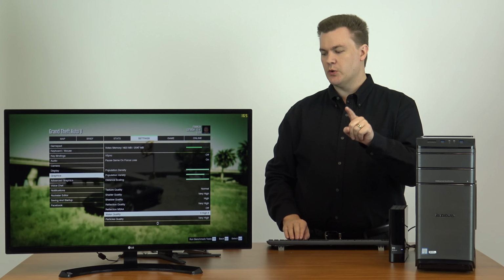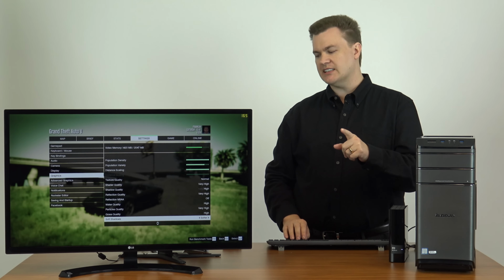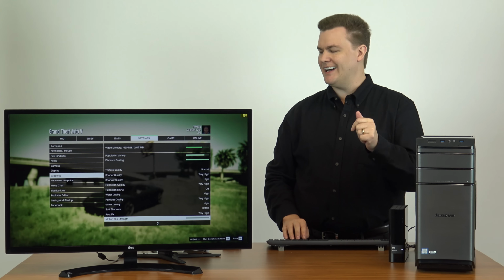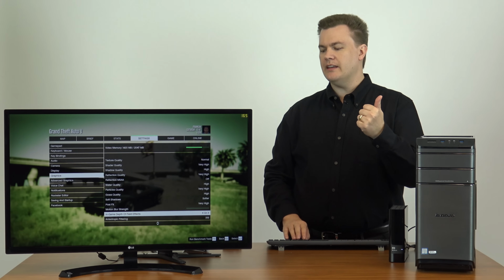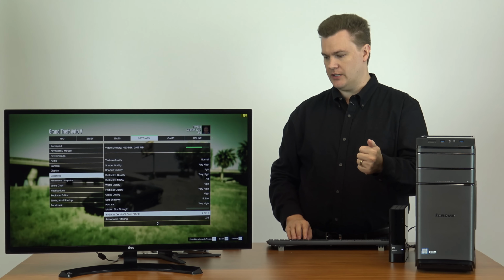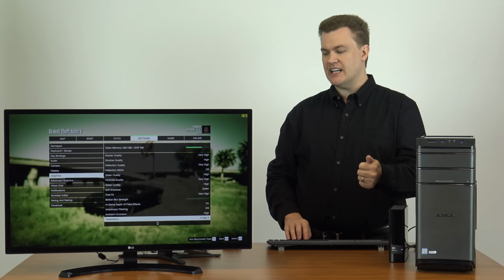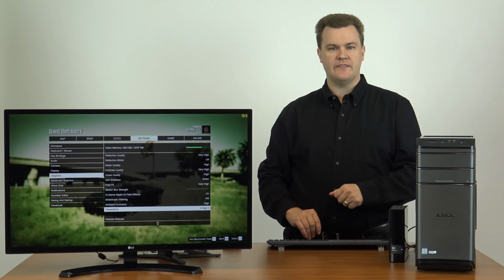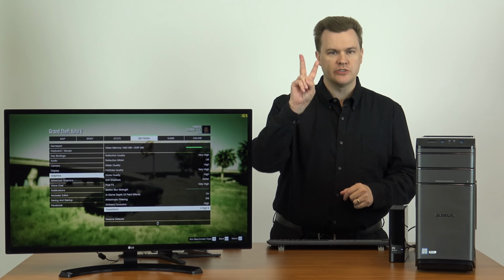MSAA is off, water quality is high, particles quality is very high, grass quality is high, soft shadows is set to softer, post FX very high, motion blur strength is all the way down, in-game depth of field effects is on, anisotropic filtering is set to X16, tessellation is set to high, and that's basically it for graphics. That's important because when comparing graphic settings, there's a lot of variability in performance with those settings.